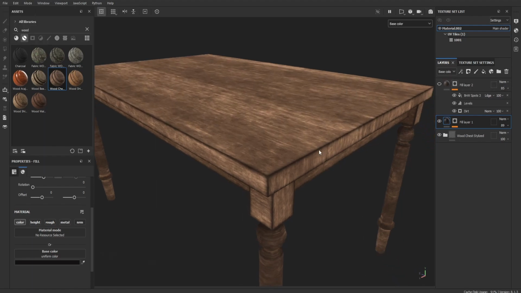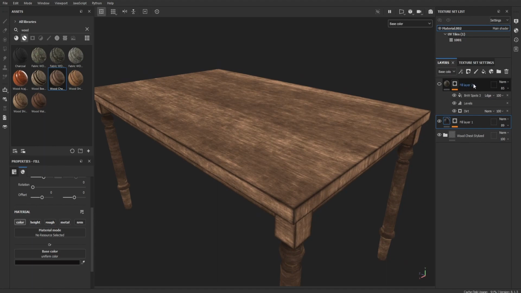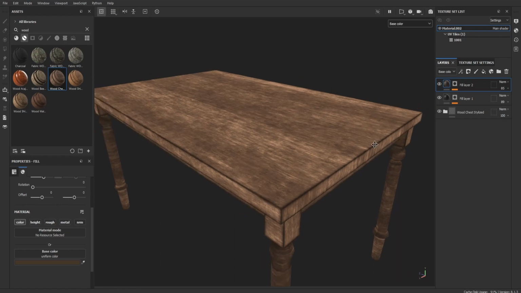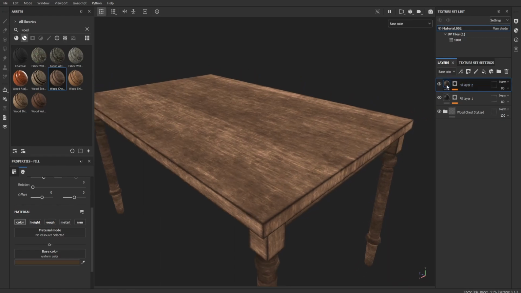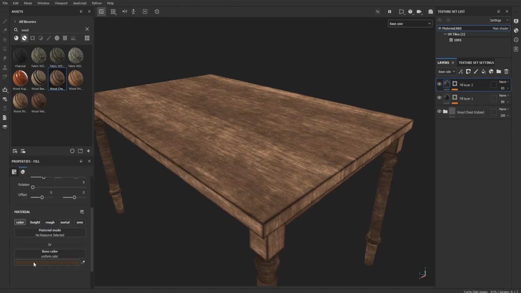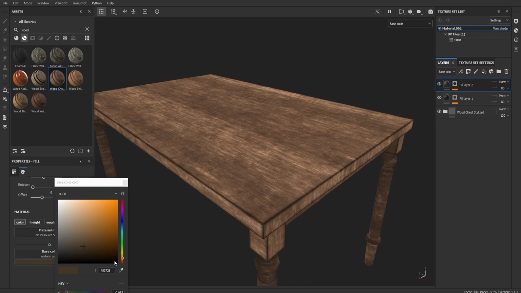Now we can move on to other things like adding a dirt layer. This is a more subtle layer and it probably won't come through a whole lot in the final texture, but I think it's something every texture should have. Adding a dirt layer is very important. It's a simple step that will make your objects look a whole lot better. What I start off with is a base color, slightly grungy, orangish red, a dirt color.